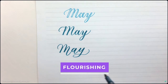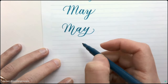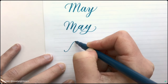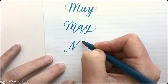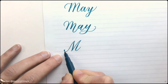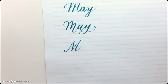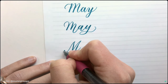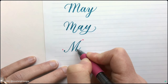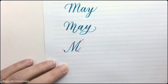Next up we have flourishing. Before we do flourishing, I'm going to show you another way to write the M. Jillian showed you two slightly different ways. Another way, based more on the copperplate style, is that we actually start at the bottom, come up and then down like this, then back up and down. Usually this part right here has a little dot on it. For flourishing, we're going to take certain parts of the letters and extend them. This style of M is great for flourishing because you can make extensions from all of these different places — for example, continuing a line this way, or adding a flourish on the end.